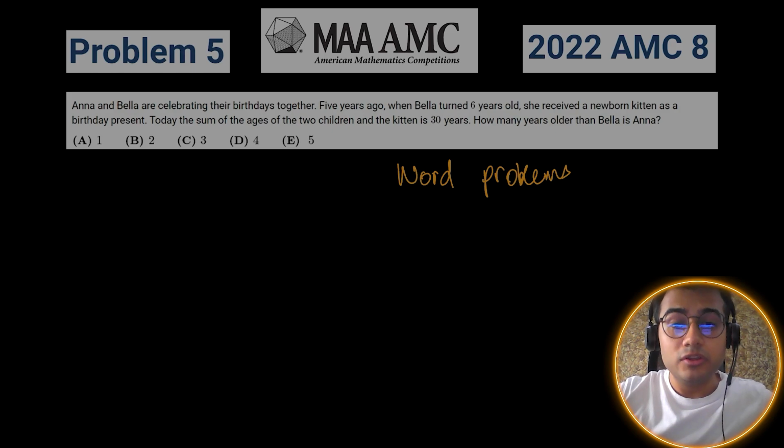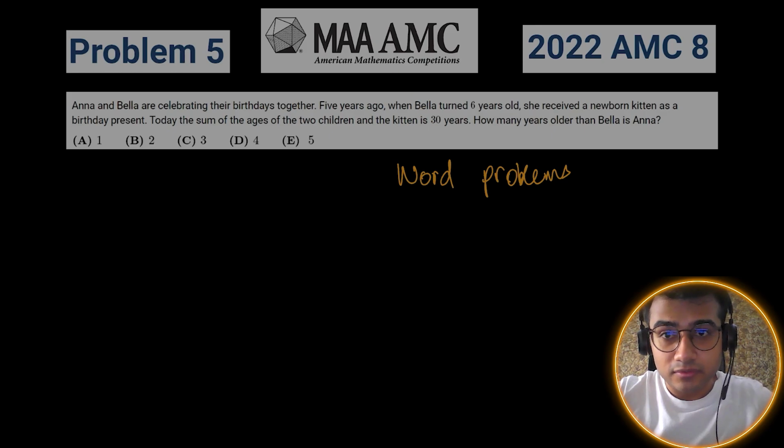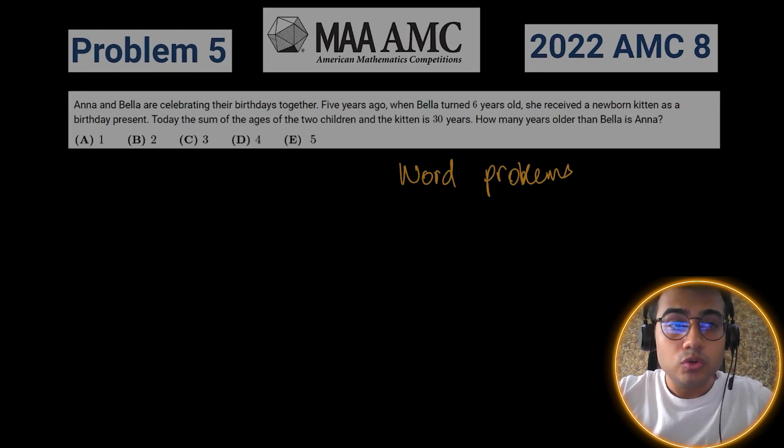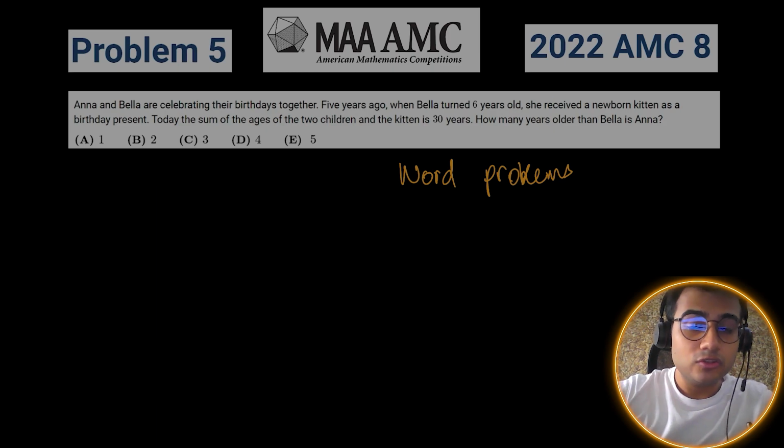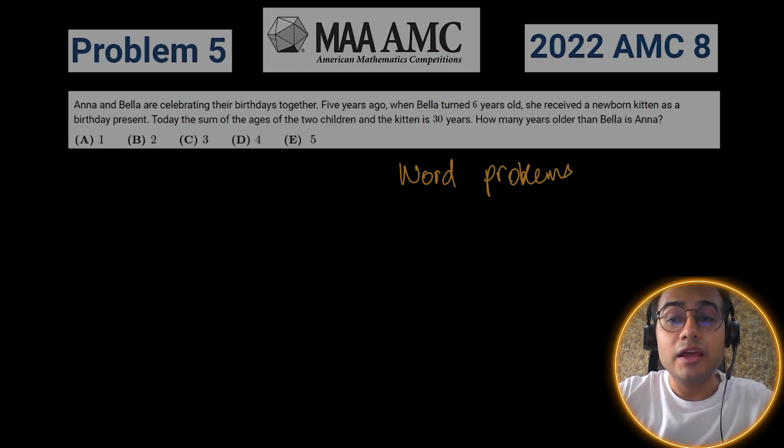So what we're going to do, and this is going to work for every single word problem, okay? You go sentence by sentence and you write down whatever useful information you get out of it. This way, by the time you get to the end of the problem, you would have all the things you need and you would be able to solve the problem and get the answer. So let's apply that method onto this problem. Let's see if it works.